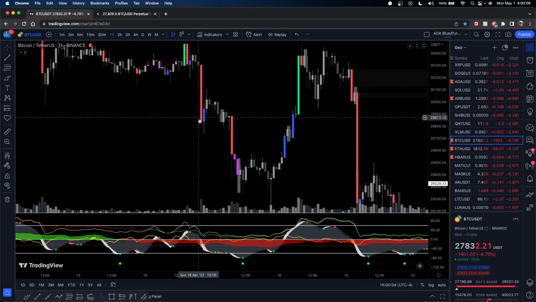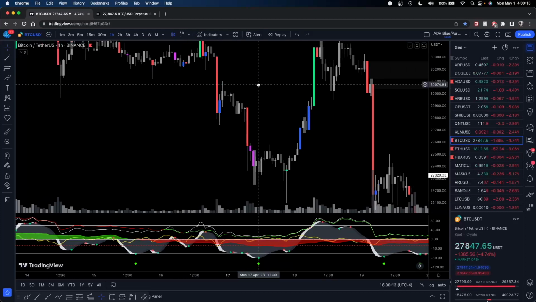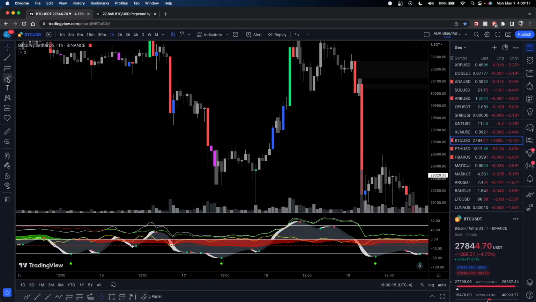After this red vector, we have a blue vector, okay? Remember, red and green is 200%, blue and pink is 150. So after this red vector, we have volume starting to slow down, tick volume starting to slow down. And look at what happens. Price kind of chills around here for a few hours before it continues to drop again, okay?